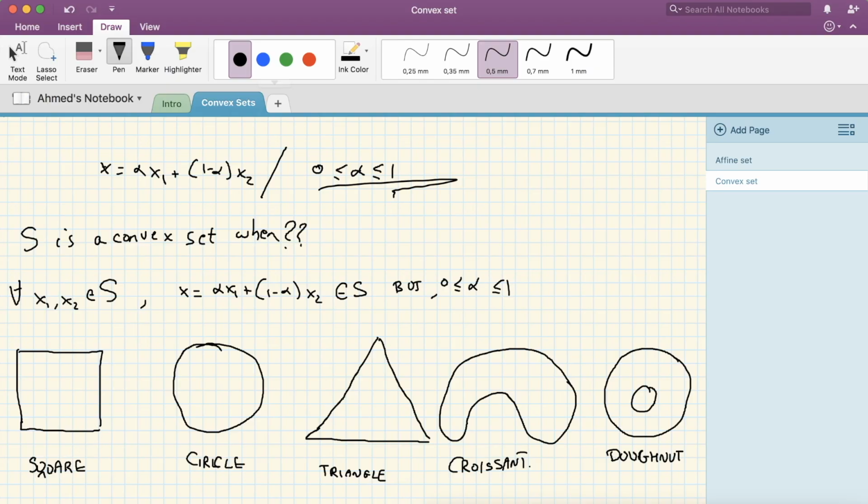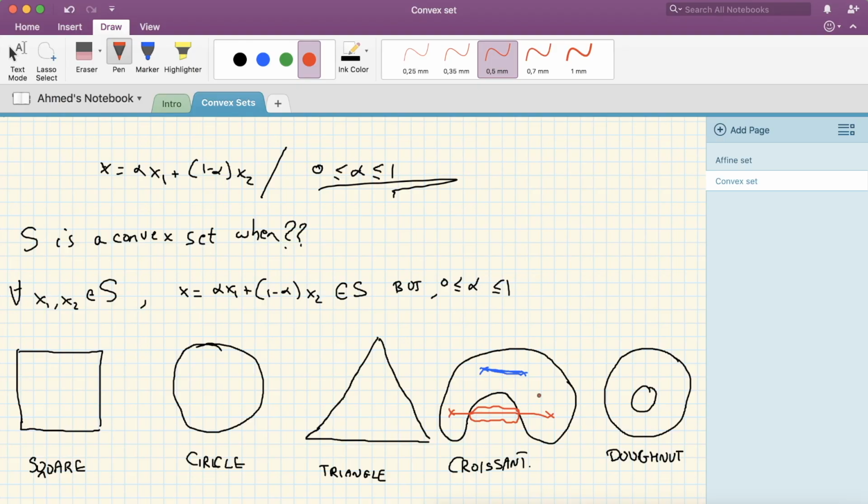A nice way of seeing it is if you grab any 2 points and the line joining them falls outside the space defined by the closed shape, then it's no longer convex. So let me just go to the croissant real quick. So you've got those 2 points, okay. The line joining them falls inside the croissant. But if I grab those 2 points, 2 endpoints at the tip, and I join them with a straight line, you've got this portion of the line right here falls outside the croissant. Therefore, this set is said to be non-convex.